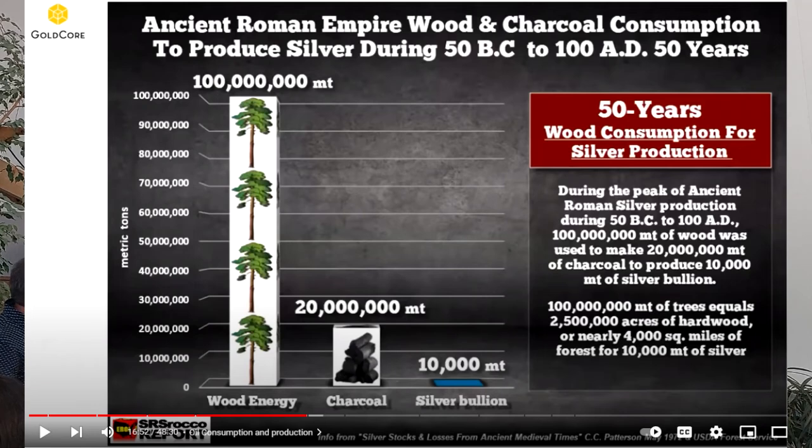So when we entered into the Silver and Bronze Age, what we were doing is using an inordinate amount of metric tons of trees to produce a much smaller amount of charcoal that allowed us to produce a small amount of silver and copper that were key tools that allowed us to first enter into the agricultural age that we did. So wood has long been a really big and important driver for us for energy purposes.